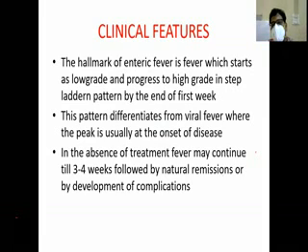And this pattern differentiates it from viral fever, where the peak is usually at the onset of the disease. If it is a viral fever, the peak usually comes in the first 1 or 2 days. But in Salmonella typhoid infection, the peak comes after 3 or 4 days of infection. Gradually it increases and reaches the peak. In the absence of treatment, fever may continue for 3 to 4 weeks, followed by a natural remission or by development of further complications that we'll see later on.